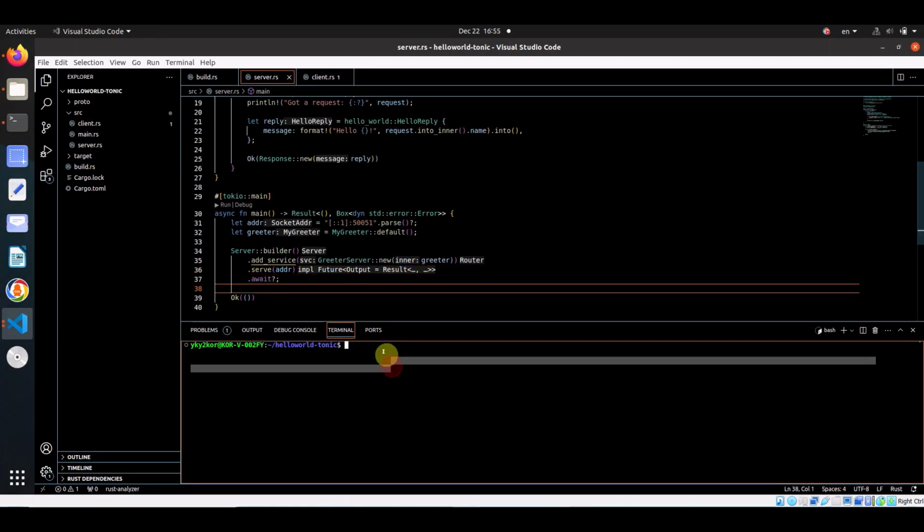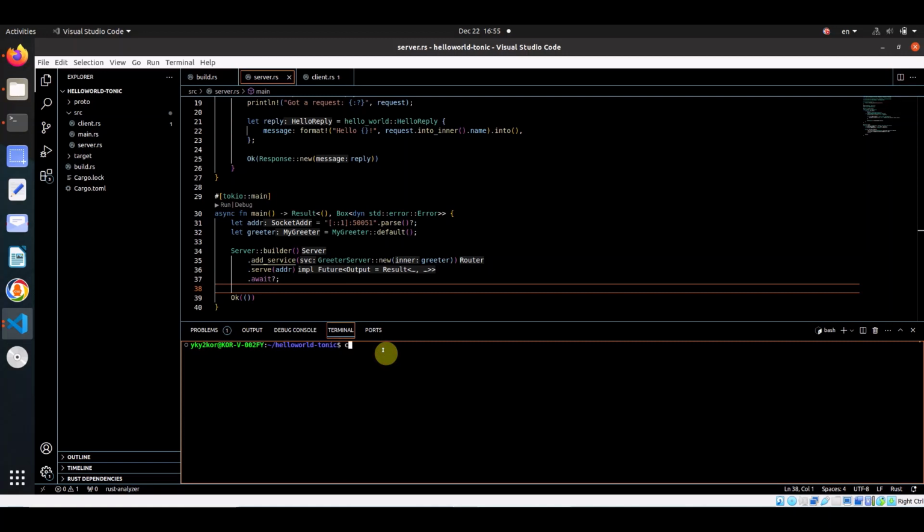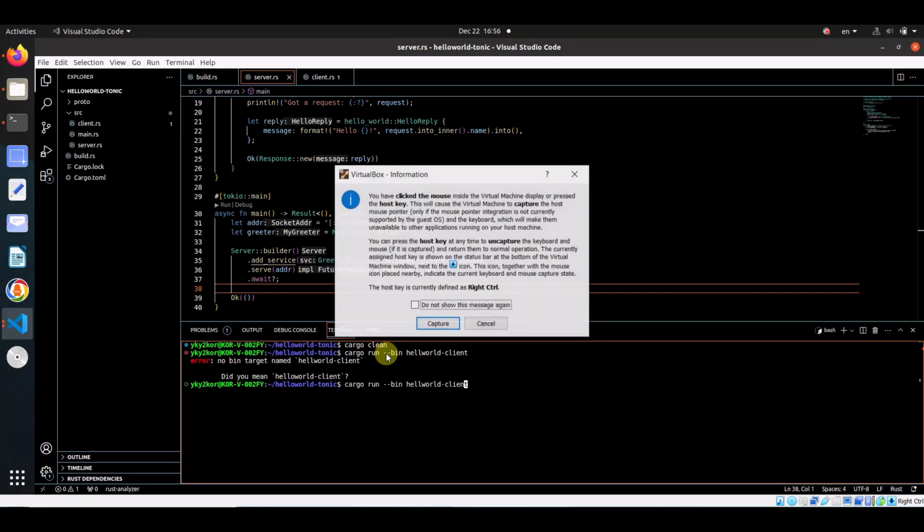So now we've written this, and let's just run this and see. This time when we're running it, we're going to be running it as cargo run as the hello world client. Oops, it's not hell world, it's hello world, sorry.